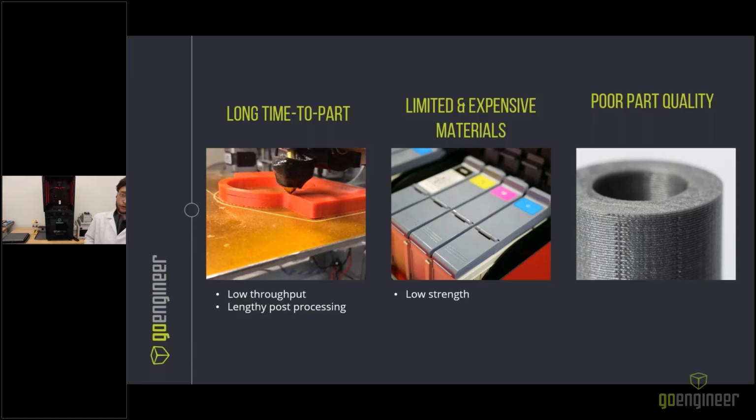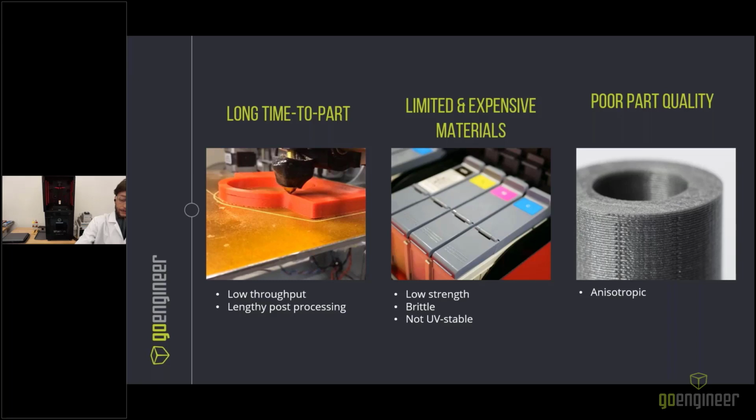PolyJet might give extremely high resolution with realistic looking parts, but they're very low strength, brittle, and they don't perform well under UV environments. These parts cannot survive much more than 6 months to a year. If you need an end-use functional part, you need a resin that has been verified and tested to last at least 3 to 5 years. The Origin 1 meets all of those demands.